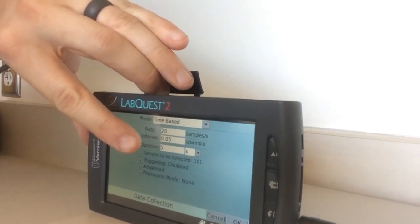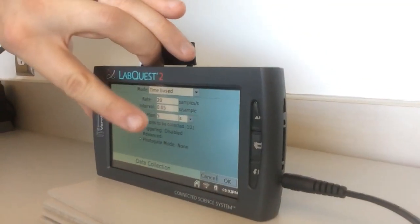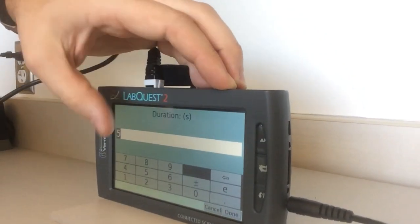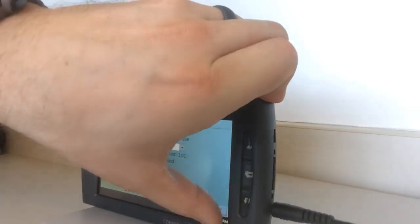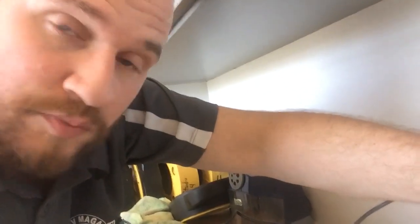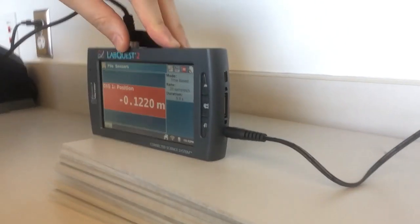That's pretty good. Another way of looking at that is intervals. So I'm going to leave those alone, and it says it's going to collect data for 5 seconds. If I want to change any of these, I just tap them, and then you can change that. Same thing for the units. I'm going to press OK. Very briefly, if your LabQuest is not working or it's not responding to your fingers, all you got to do is press and hold this home screen button, and it'll bring up a screen so you can calibrate it. So that could be what's going wrong with it. Okay, on the LabQuest, it is now ready to go.